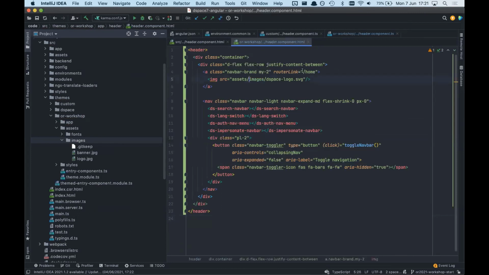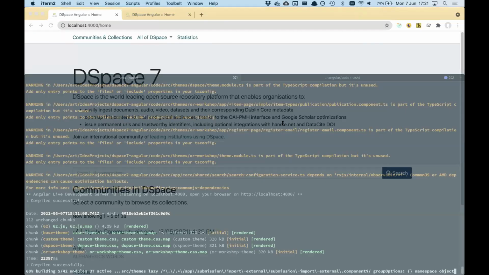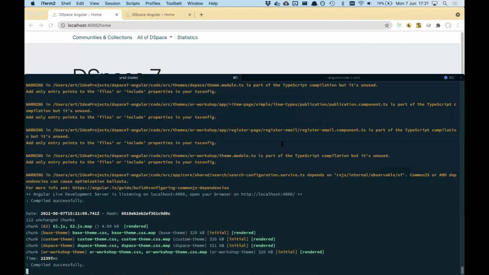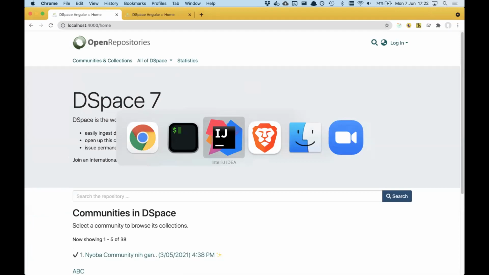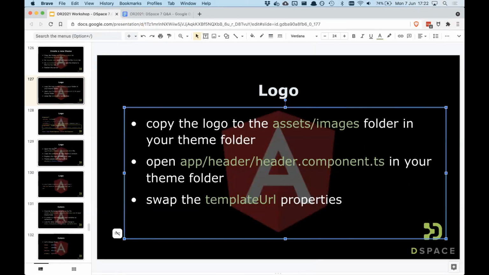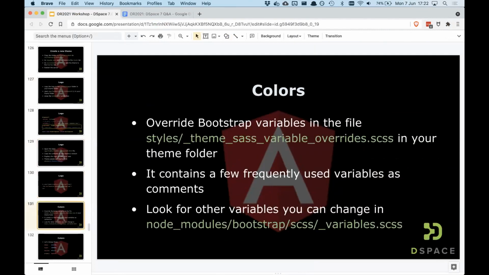The path will be assets and then your team name, so that will be OR workshop, images, and then the file is just called logo.jpg. Hopefully this goes a bit quicker this time. There you go. And there we go. I think that's all I planned to change about the header. Yes, I've mentioned all these things.